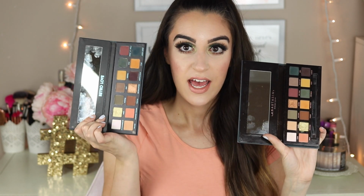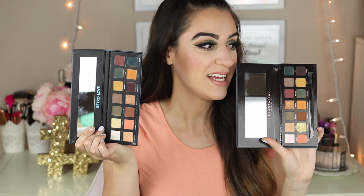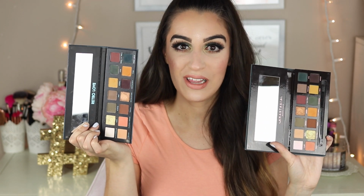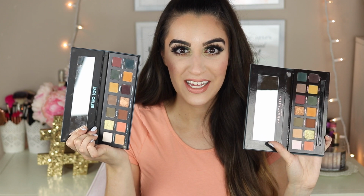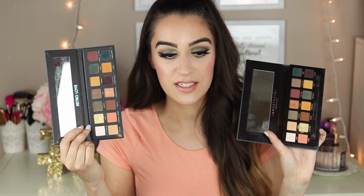So I actually got this from Ulta. I only had to spend 8 bucks on this because I had Ulta points and I had a gift card. Here is the infamous Anastasia Beverly Hills Subculture palette, and here is the Bad Habit Retro Love palette. So do you believe how similar they look in the pan? I know, it is absolutely crazy. It is a complete dupe for Subculture. I don't know how they did this, but they did it, and the price is amazing.